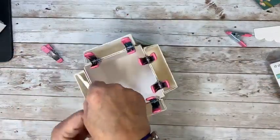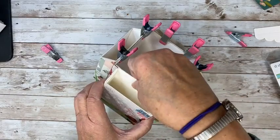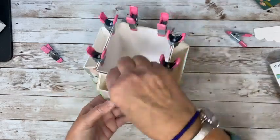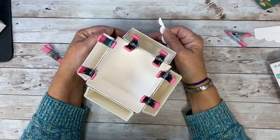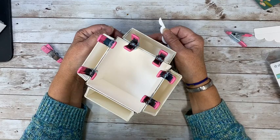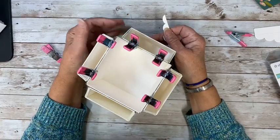That would be in the way, but it would be more decorative — it just depends on what you're doing. You could even go that way — cut it down a little and have that. So however you want to do it. The seven would be the three on the bottom — yes, I didn't count that, but that's not really necessary. I just did it because I wanted these to be level.